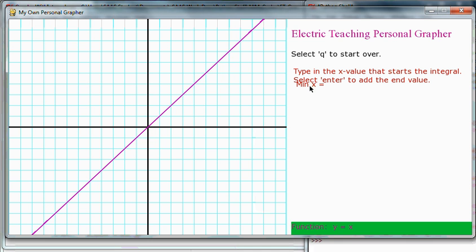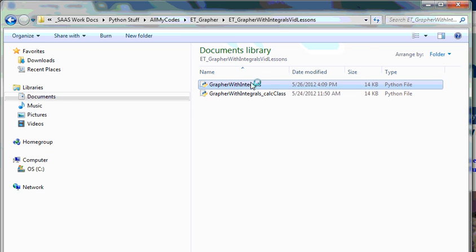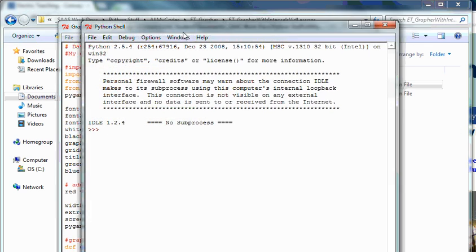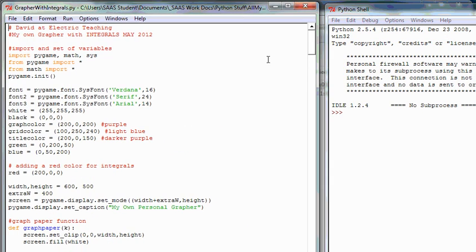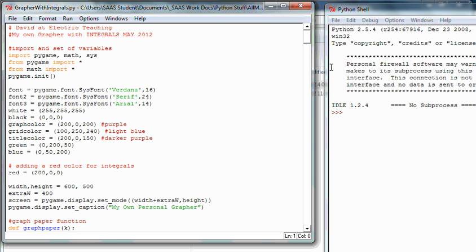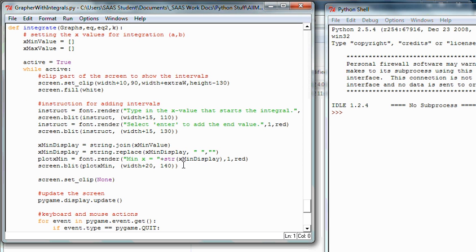Okay, oh, 140 wasn't enough, was it? I'm going to quit this and quit altogether and restart. That way I won't get it to crash earlier. That's kind of why we do the system exit as well as the Python quit command. And I'm going to move that down to, I think, 150 below the screen. Let's go 150, so all the way down at the bottom. Let's make that 150. Okay, so now I want the ability to put in numbers.